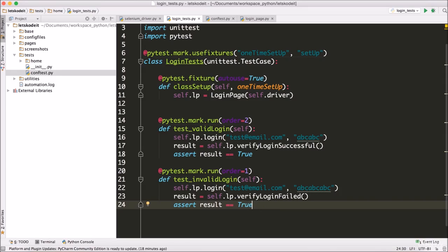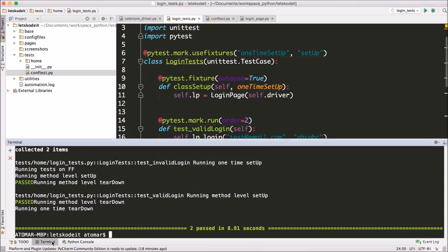So this is the beauty of creating a framework. Once you have created the framework, your test cases become so simple to write that even your manual QA team can help you. So you can distribute the workload also. And it's amazing. So let me just quickly try and run this code.